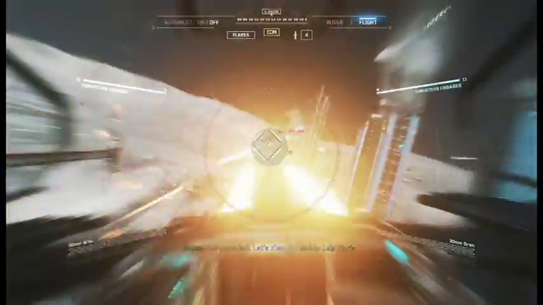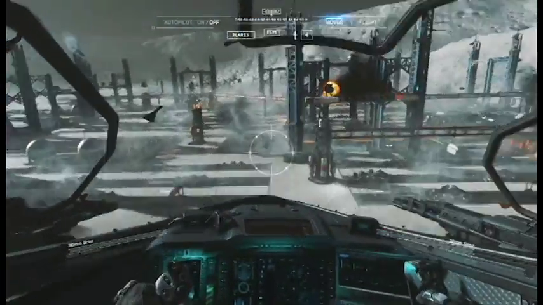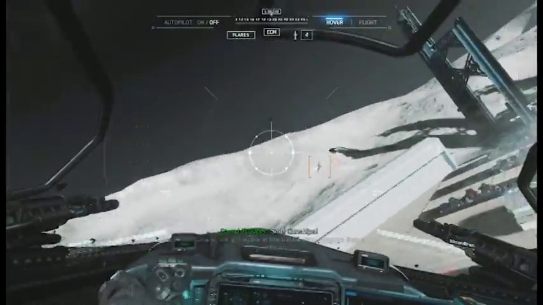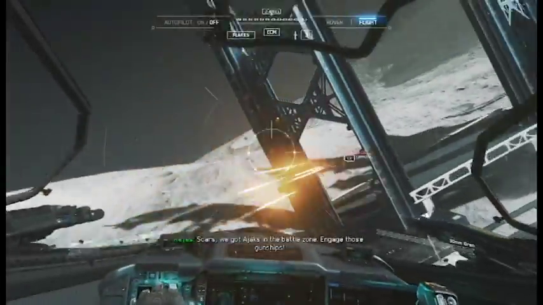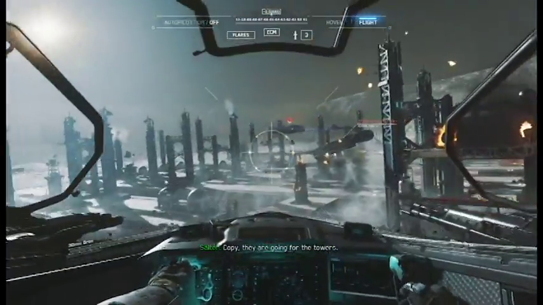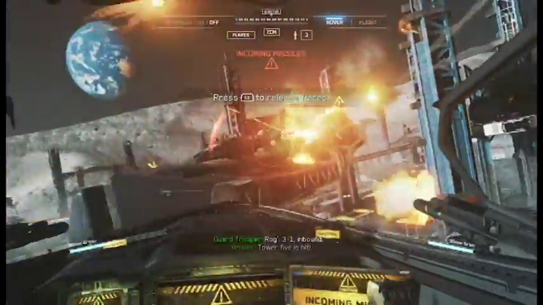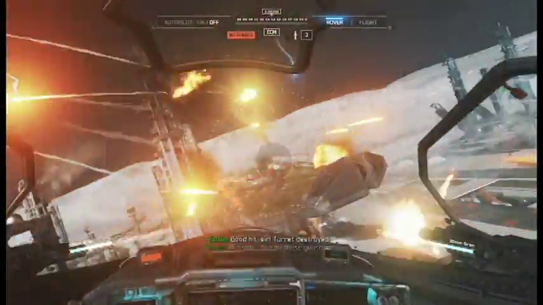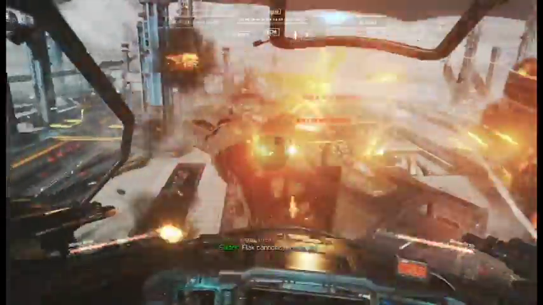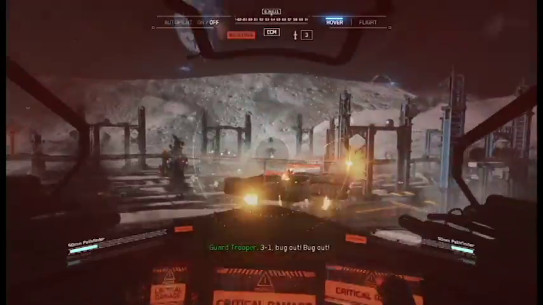I mean, I guess it's nothing too special, because we have seen this before. Even in Call of Duty, Black Ops 3 also did this in one mission. Scars, we got Ajax in the battle zone. Engage those gunships. Gunships? Where? I want to kill one. Oh, hello there. Oh, wow, so that's the Stinger missile sound right there. Wow, you couldn't even make something new for that. Come on now, be creative, guys.